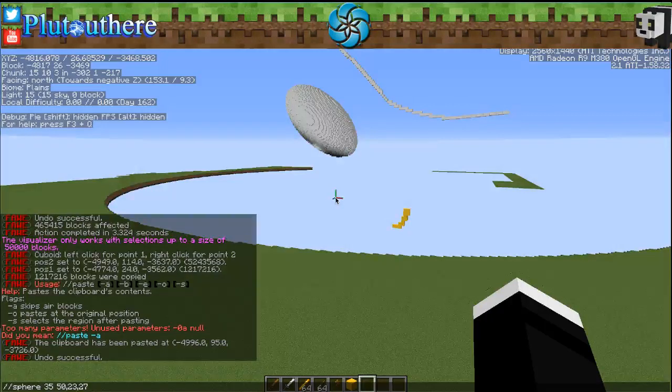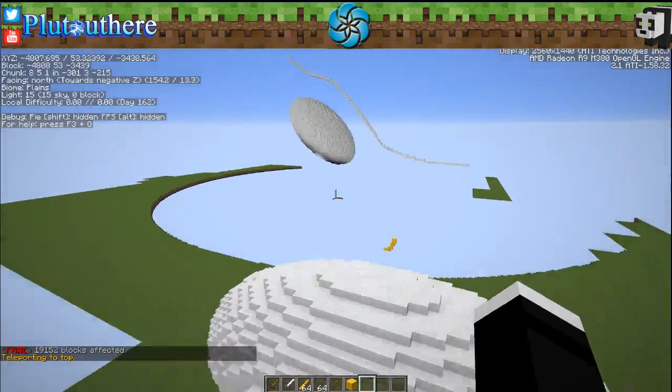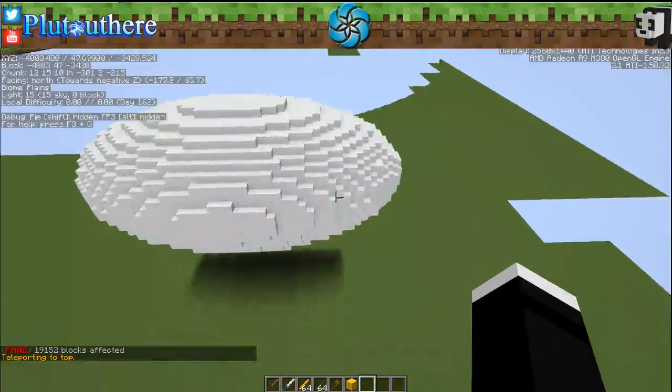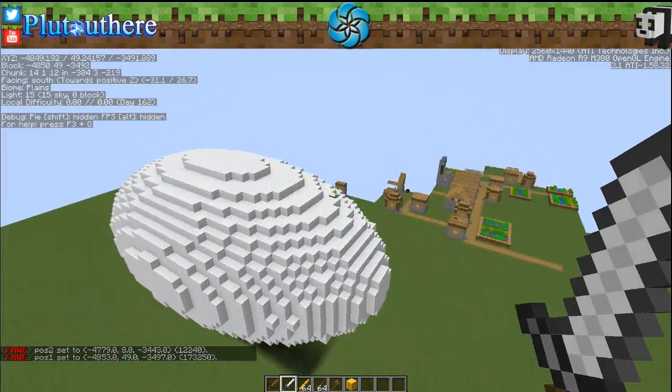So what's half of 27? 27 is probably like 13 or so, right? It's close enough. The half of 23 is like 11. And then half of 50 is like 25 exactly. Let's see what that looks like. Okay. Yeah, that's a much better size to deal with right here. That's way easier for everybody to handle.